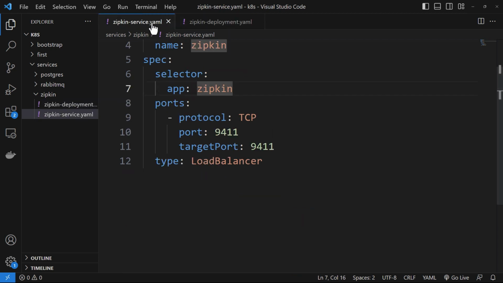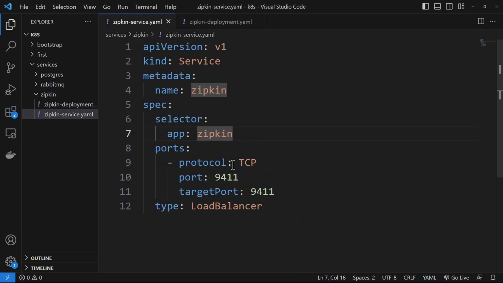And we also have a service named zipkin that routes the external traffic to the Zipkin container through a load balancer. So I hope this is making sense as to how service and deployment both work together to bring Zipkin to life within the Kubernetes cluster. So this is about Zipkin and the configuration that we need for Zipkin.